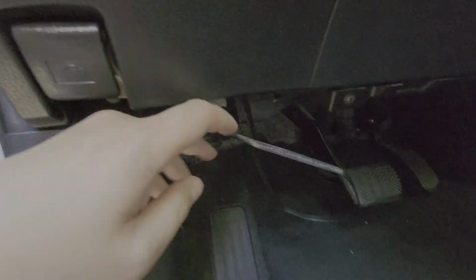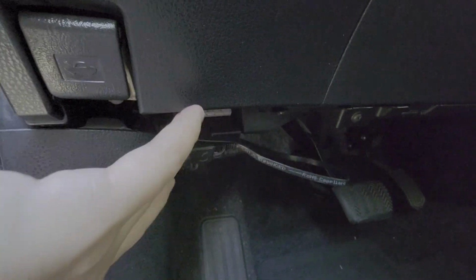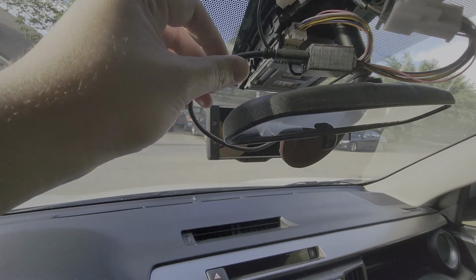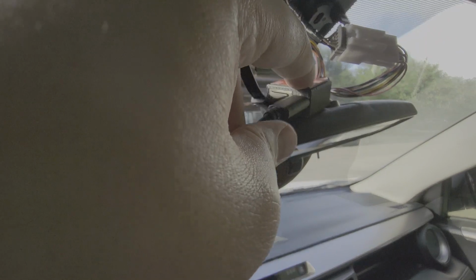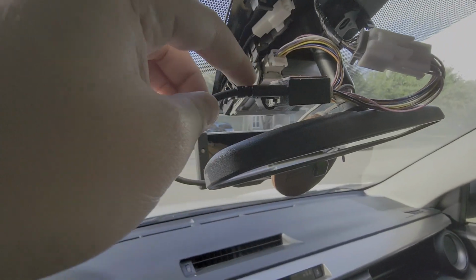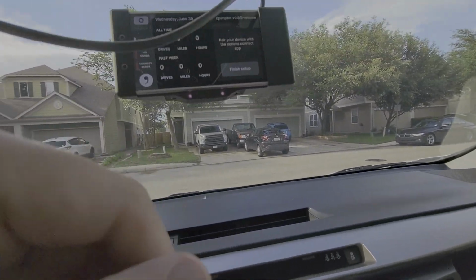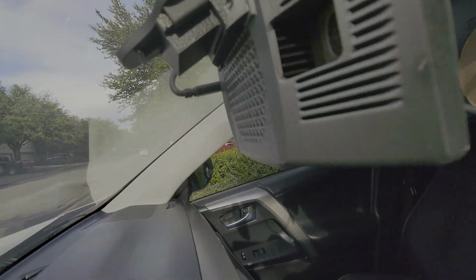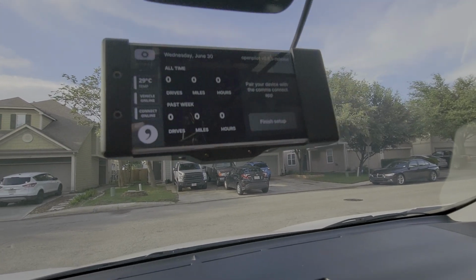And there's a little extra slack, so I'm gonna have to tuck that up and use some zip ties or something just so it doesn't get caught on my foot or whatever. Now the next thing you can do is take the USB-C cable that came with your kit and plug it into the harness right next to the Ethernet cable, and then mount your Comma 2 and just plug the USB-C cable into the back of the Comma 2. And you can see mine's already started up and running now.